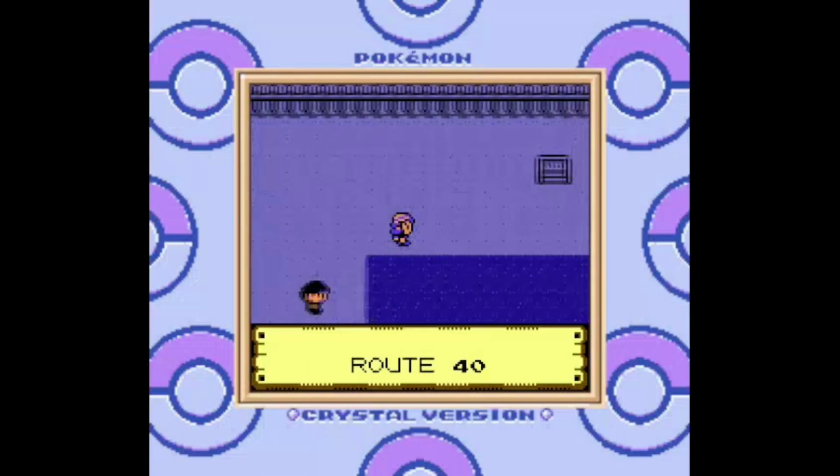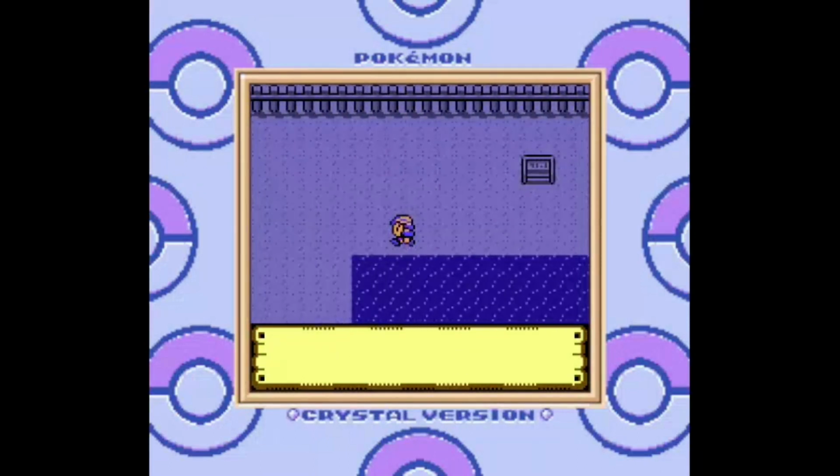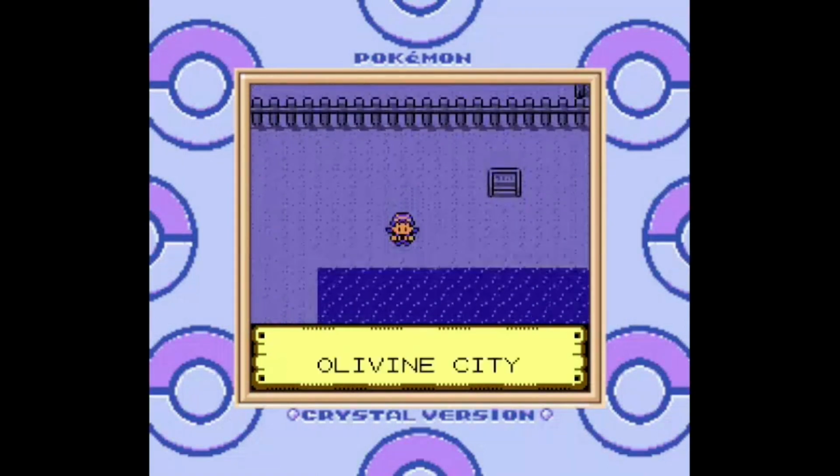Comes at level 20, has some decent starting moves, and you can teach it Surf and Strength or whatever you want to teach it. At any rate, this has been another episode of Pokemon Gold, Silver, and Crystal.